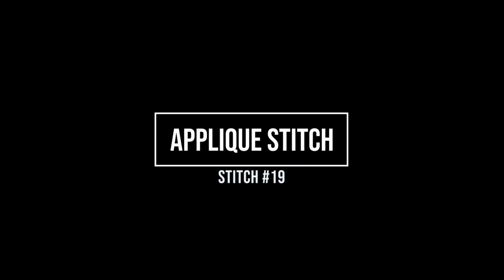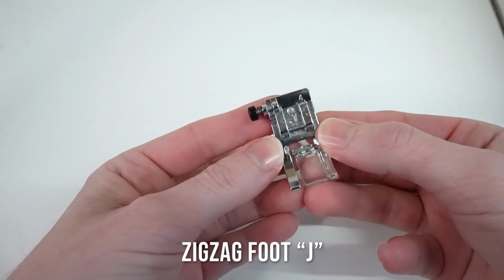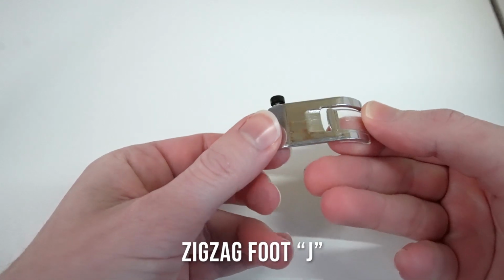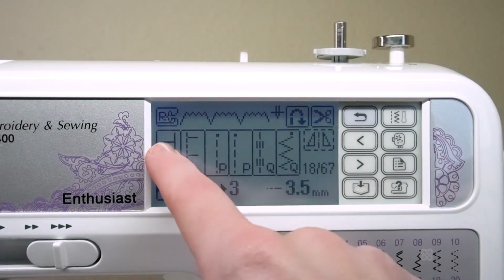Stitch number 19, the applique stitch. And this stitch is used for appliquing. For this stitch, we're going to go back to the foot J, which is the zigzag foot. Starting off with the machine program settings.